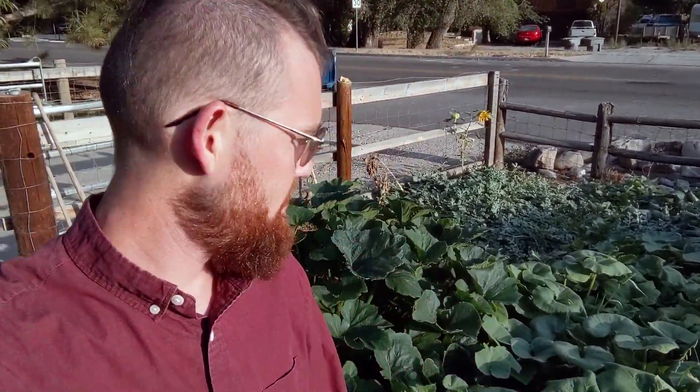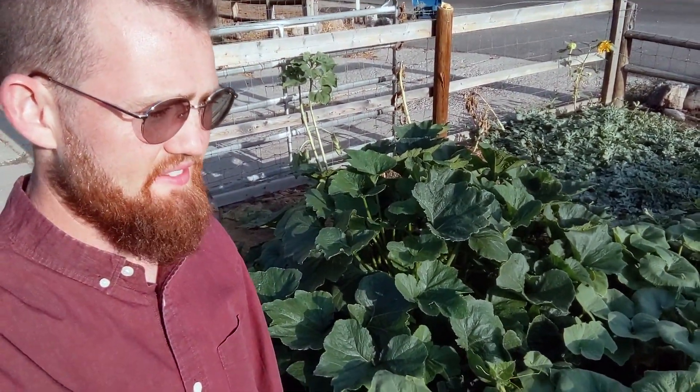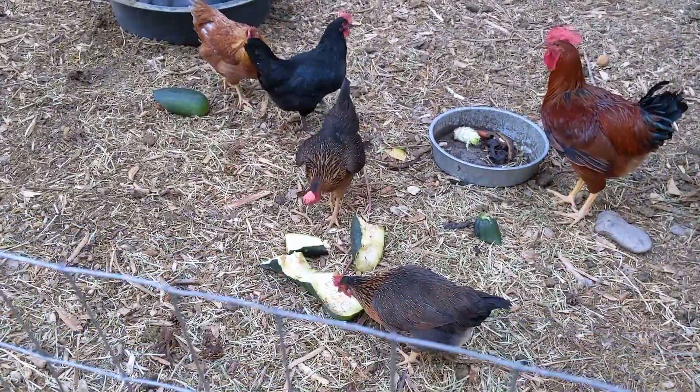What we've got here is our squash gourd patch. We've got a beautiful zucchini plant right here. It has given us half a dozen gigantic zucchinis — some of them are too big to even eat, so we just give those to the chickens. This plant is already doing great this year, but in order to get even more out of it, we're going to prune some of it back. One reason to prune is that it will reduce the chances of getting mildew. I personally have not had any powdery mildew this year — it could be because we're in Utah and it is so dry with record high heats this summer, but many other parts of the country do experience powdery mildew.